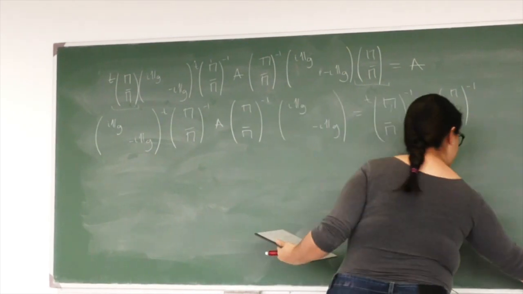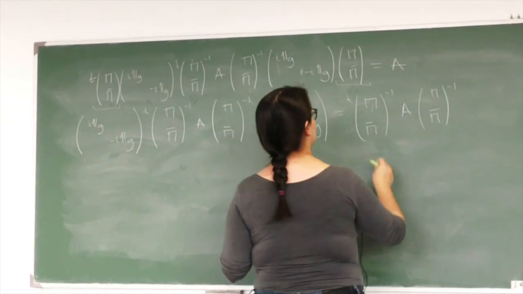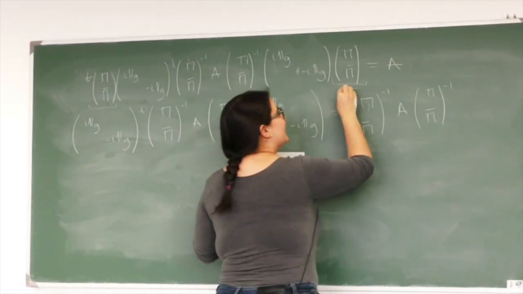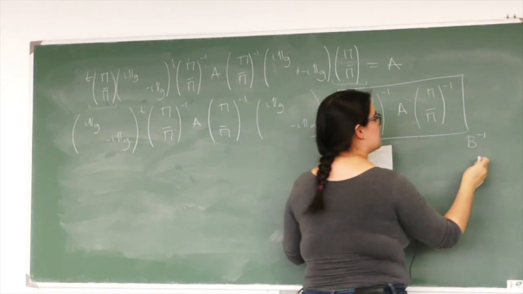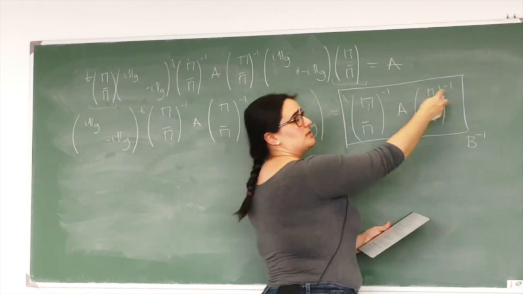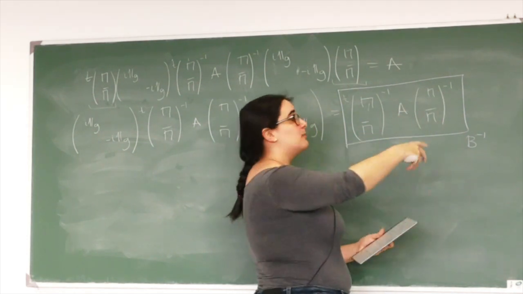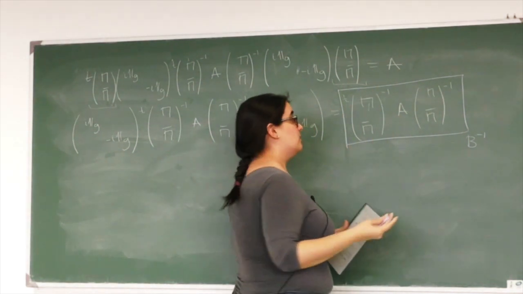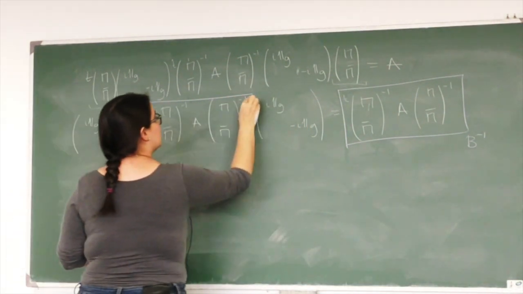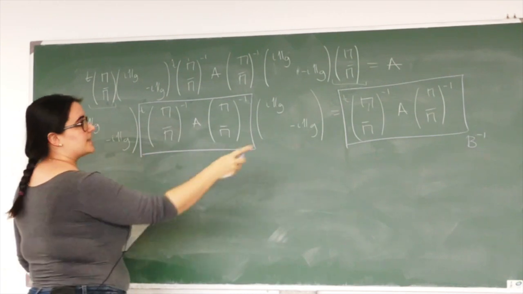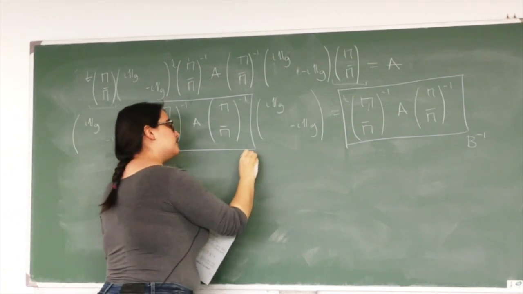So now I will call this, so this here we will define as V inverse. I just write the inverse because we have two inverses, so maybe it's better to just take the inverse of everything and just have the inverse on A. And then this is exactly the same, so V inverse.